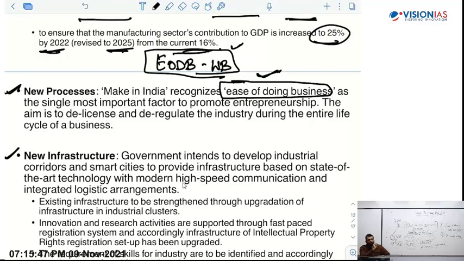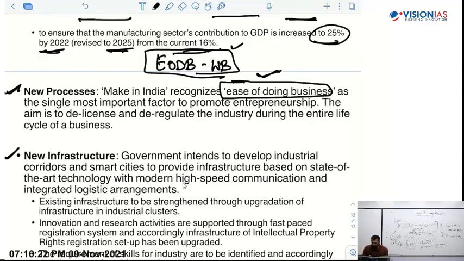This is not just improving the ease of doing business for our domestic players, but also to enhance the foreign investments. ये सिर्फ domestic players के लिए easy industrialization नहीं था. This is not just to make their life easy, but also to lure the foreign players, because this ease of doing business had a very good global standing. People did believe in these rankings, that ease of doing business is great, and we improved a lot. 75, 67 तक rank आ गई थी from 140s.